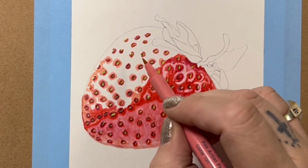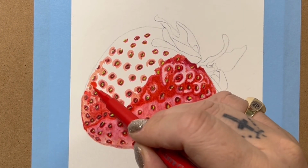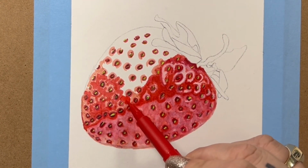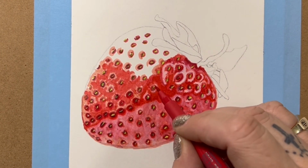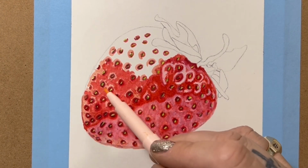So here I am just adding pink in and around a lot of these seeds, so that way it can easily go back in and put some highlights in. Maybe a little bit brighter highlights. If I need to tone them down, I can. Putting red in and around, like a brighter red, in and around those seeds, and now coming in with a darker red around the center of those seeds.